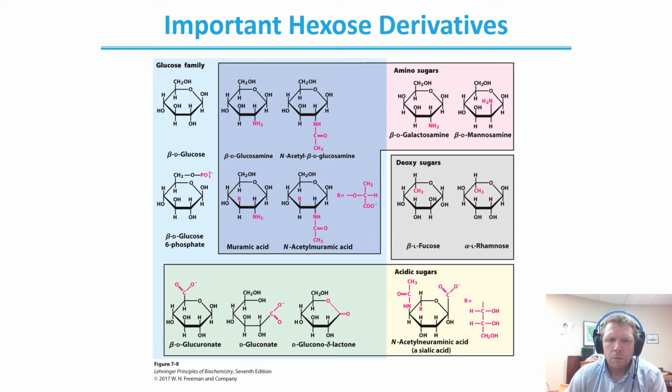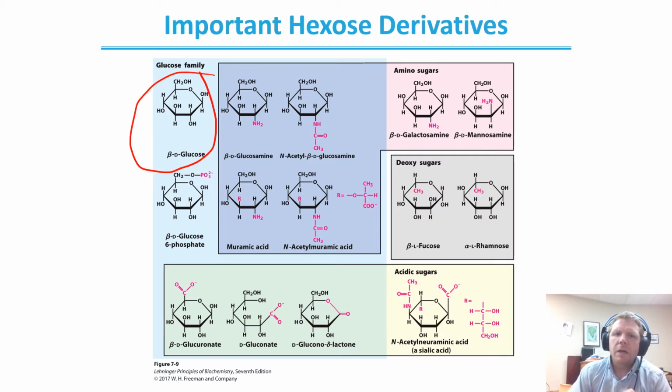So, like I said, glucose is one of the most important molecules, and if I were to commit one to memory, that's the one that I would know, because tons and tons of things are going to stem off of that. So, if we look at beta D glucose right here, that beta D glucose can undergo a number of different modifications. For instance, beta D glucosamine, where we've replaced the hydroxide group on carbon number 2 with an NH2. Now that NH2 can serve as a foundational building block for a number of different molecules.